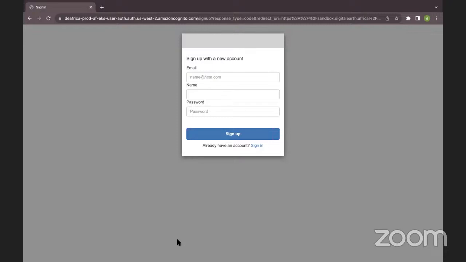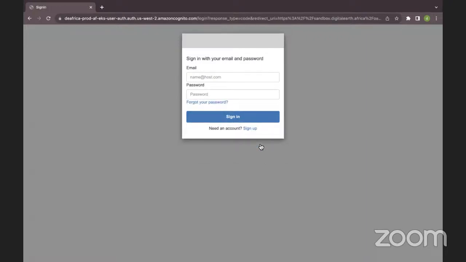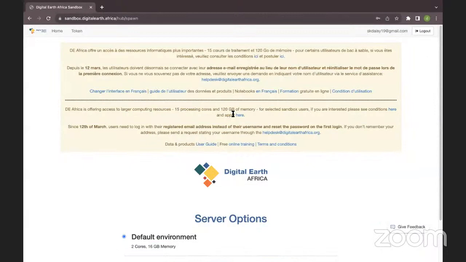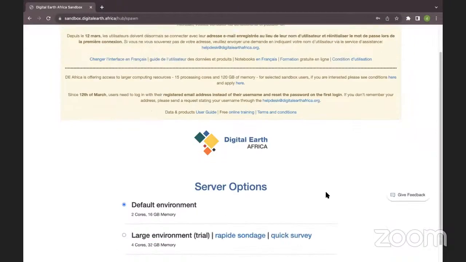Once you click on it, it will open another page for you. If you've already registered, all that you have to do is provide the email that you used, then enter your password. Once you enter the password, it will log you in. If it's not successful, it will give you a message.